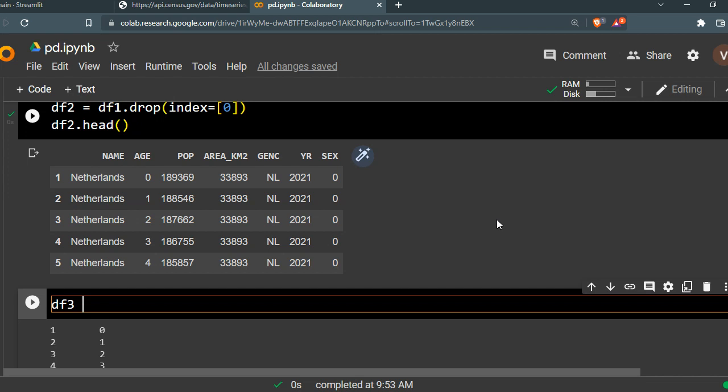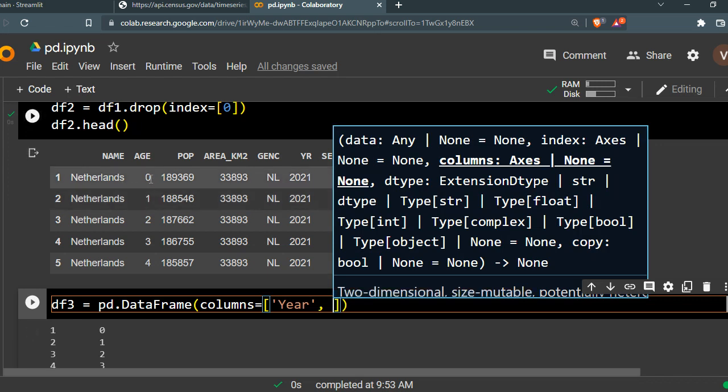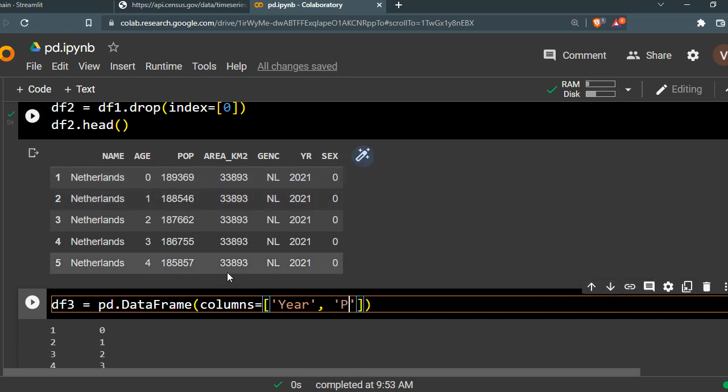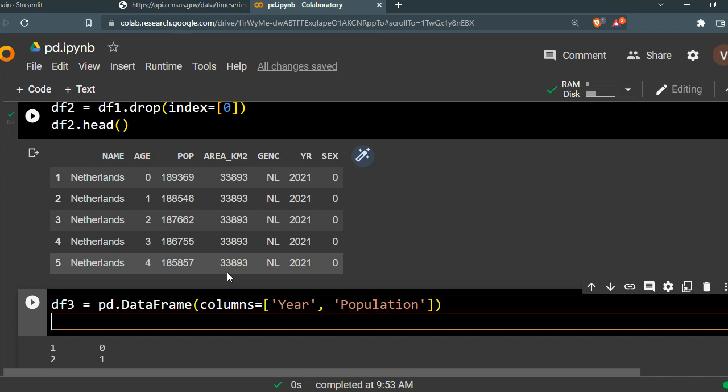Let's call it df3 equals pd.DataFrame, and let's leave it empty, but just give it some names for the columns. The columns are going to be year, that is for the year that we're going to calculate based on this, and population. That should be enough.